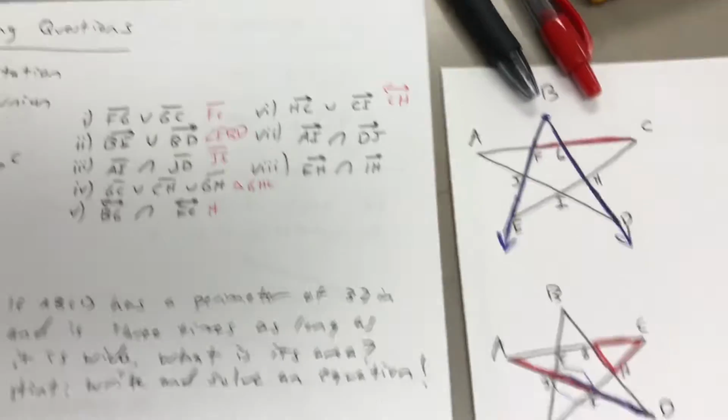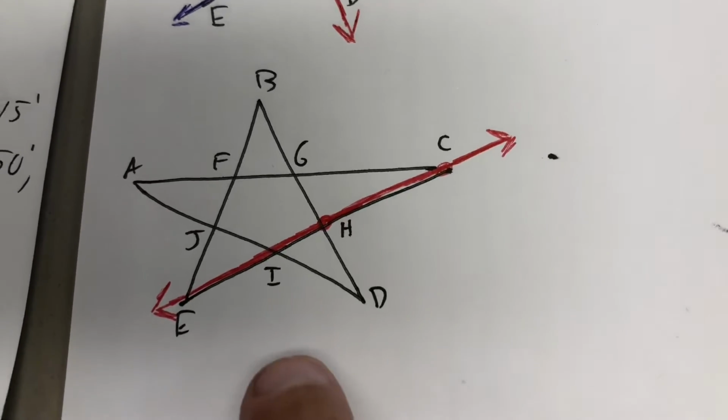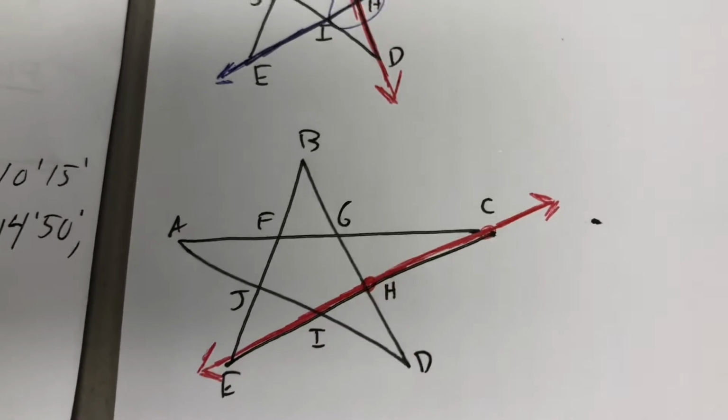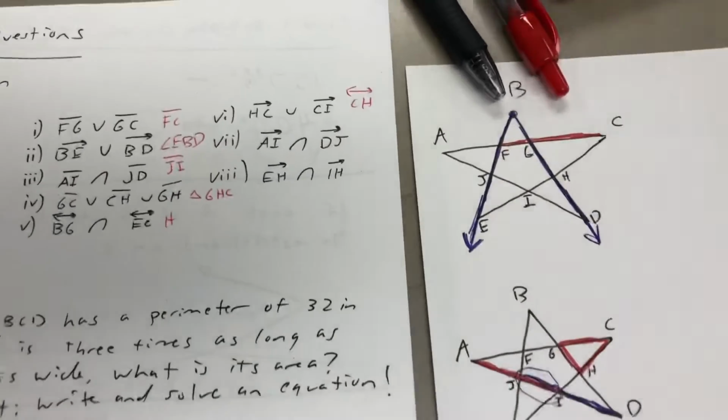Needs to be 2 points though. Oh, I guess you could also name it as an angle. You could call it angle IHC or angle CHI, as long as it's happening at vertex H. That would work. All right.